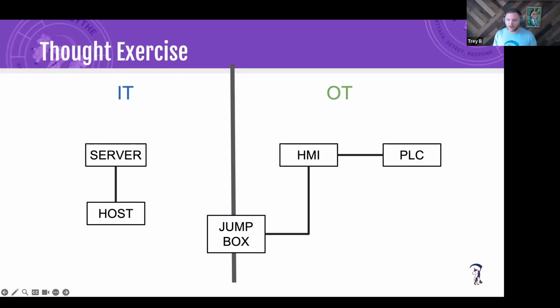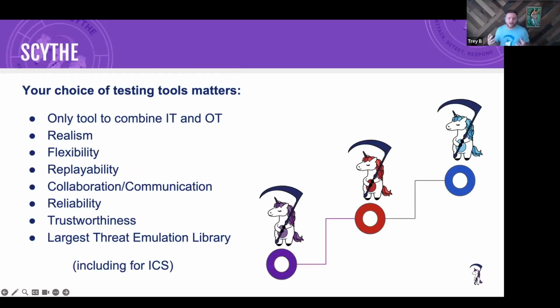So with all this in mind, we'll wrap it up. The tooling and the way you're testing also matters, right? You're at a SCYTHE Workshop webinar, so obviously we're going to talk about ourselves a little bit. Our tool combines the ability to directly interact and test threat emulations from an IT perspective as well as OT. We provide that kind of realism because it's going to allow you to actually emulate the behaviors you're seeing, the artifacts, not just running Metasploit and doing a thing.